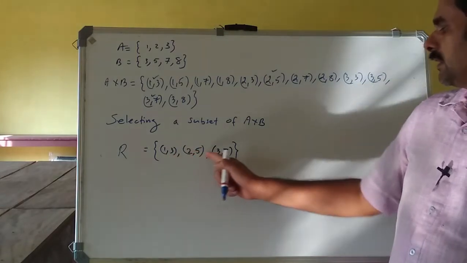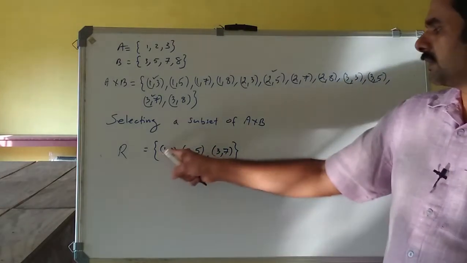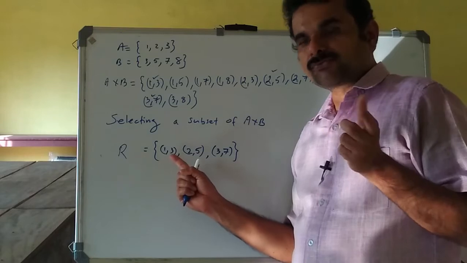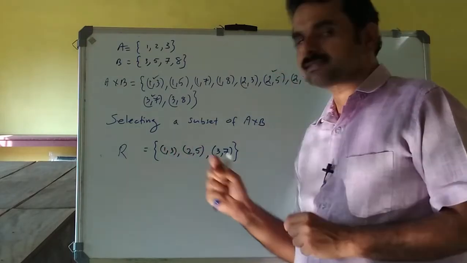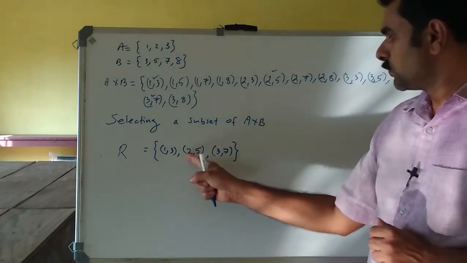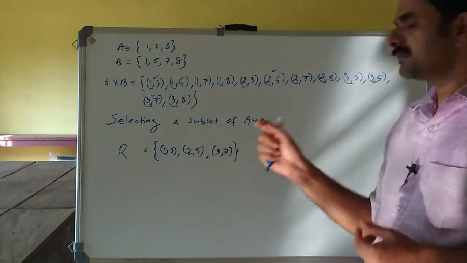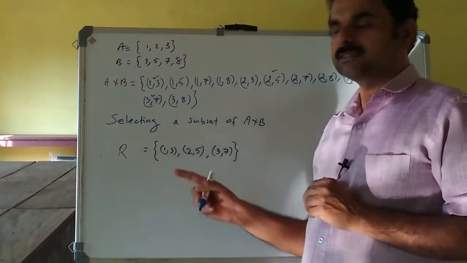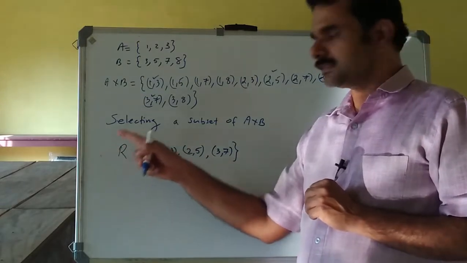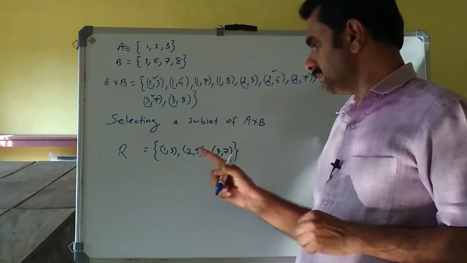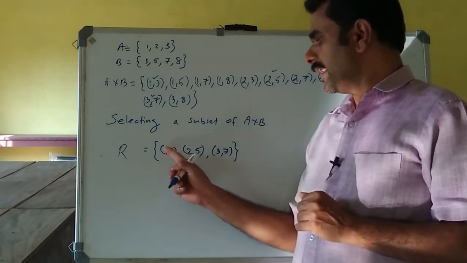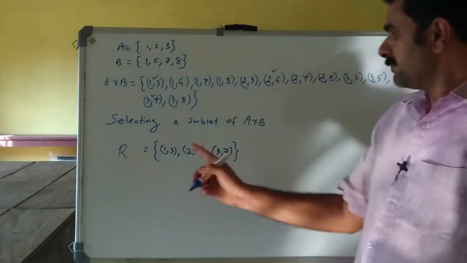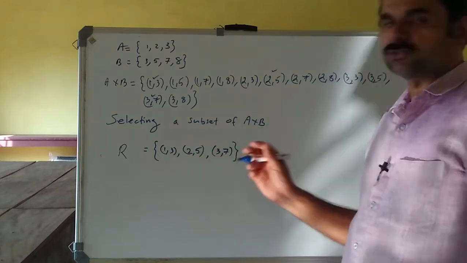Look at each element of this capital R: 1, 3. Can you identify any type of relationship between this 1 and this 3? This 2 and this 5? This 3 and this 7? Can you imagine any relationship between these two numbers? This one belongs to the x-axis and this 3 to the y-axis. That's okay, but I am asking, can you identify any relationship between this 1 and this 3? The same relationship can be seen here and here also.